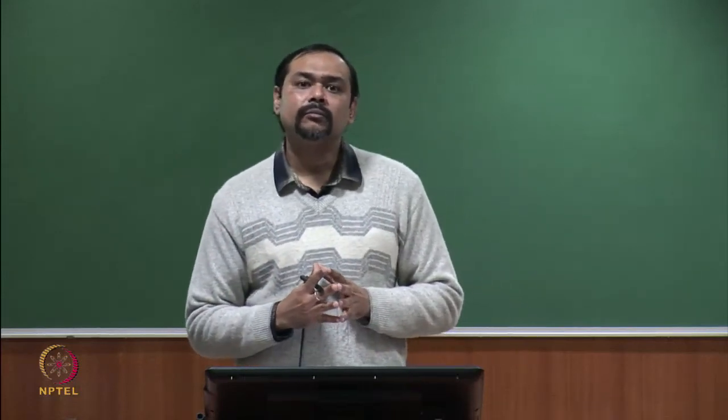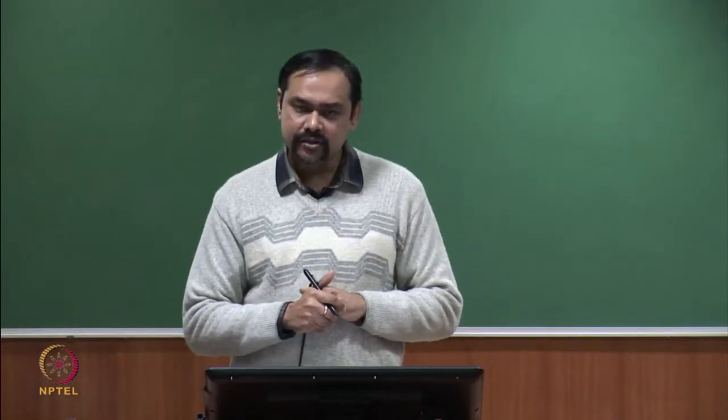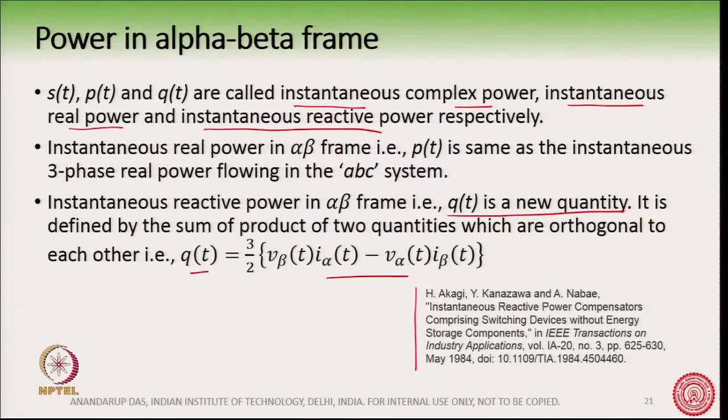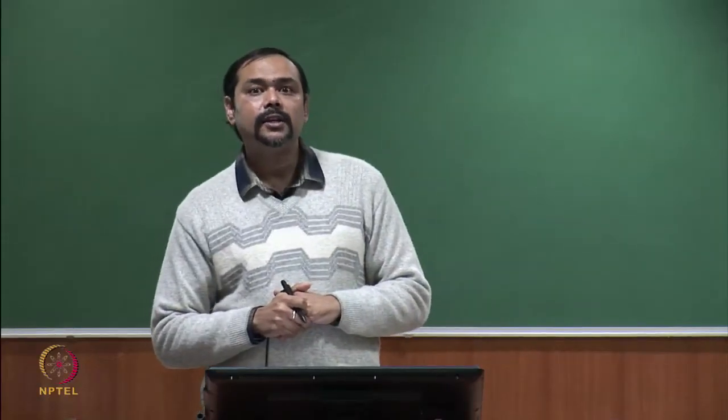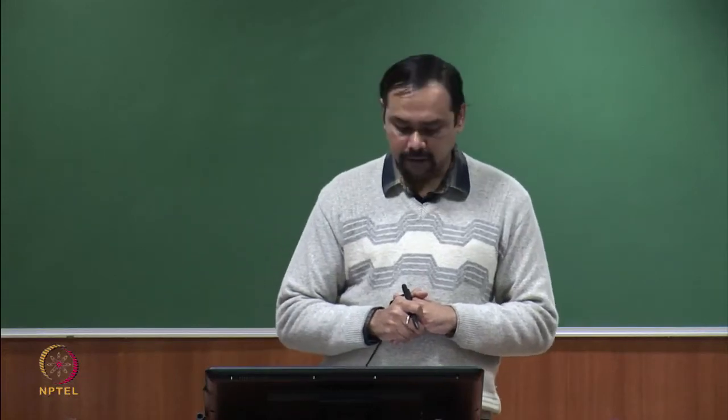Probably a course on power quality or something similar may help us understand all these definitions in full form. In this course, we will restrict ourselves to this particular definition, which I am following from Professor Akagi's paper and his team's subsequent development. So, this is the Qt. What does this Qt mean, this instantaneous imaginary power?